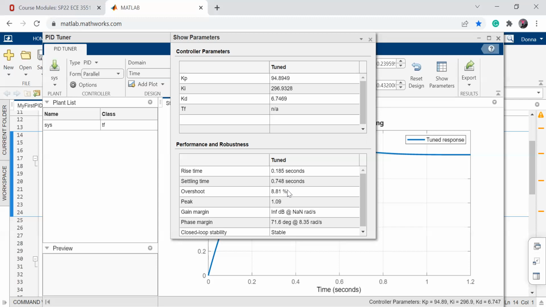So we need that human interaction. Now, there are tools where you can say, for example, I want my omega n or my damping to be this value. You can plot the root locus and say, if I put my pole in this area, that's only going to give that omega n or that damping ratio. Okay, but still, you have to do it as a human, right? You can code all of it and it does it for you.